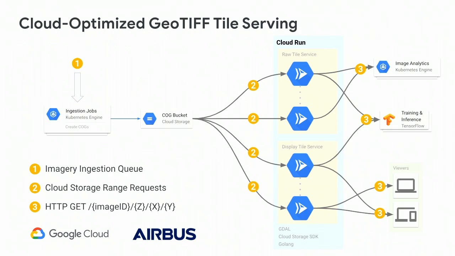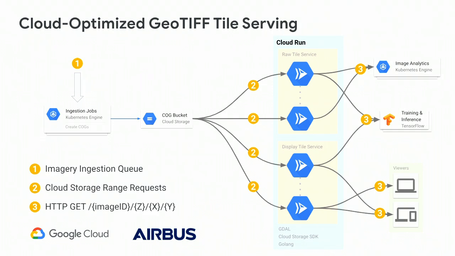For this use case, we'll be transforming our raw imagery into the growing industry standard that's called the cloud-optimized GeoTIFFs, which is just a standard TIFF file, but where all the imagery metadata and pixel indexes have been stored at the beginning of the file to be compatible with object storage get range requests. So our first step is a batch process which will ingest our raw imagery and transform it into these cloud-optimized GeoTIFF files into a cloud storage bucket. Jobs like these will be continuously launched whenever a new image becomes available.